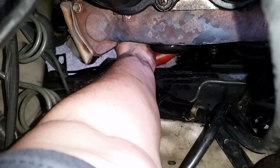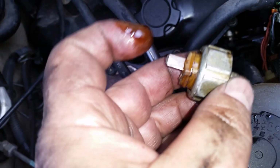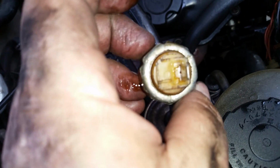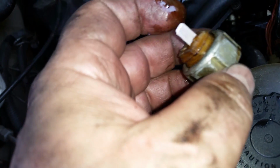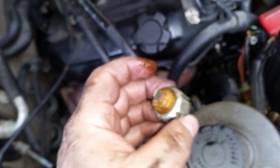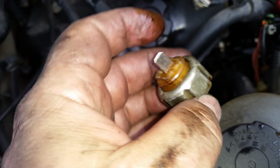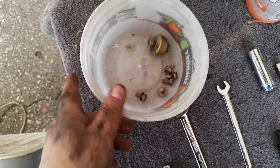So we got this oil sensor. Here we go. That's what it looks like. Now a new one, like I said, will have plastic shrouds on it up here. But I had to break them off so I could put that little terminal on it. And unfortunately, I don't have a new one or a new terminal to go on this, so I just did that. All right, take your sensor, and I've transferred everything over to here.